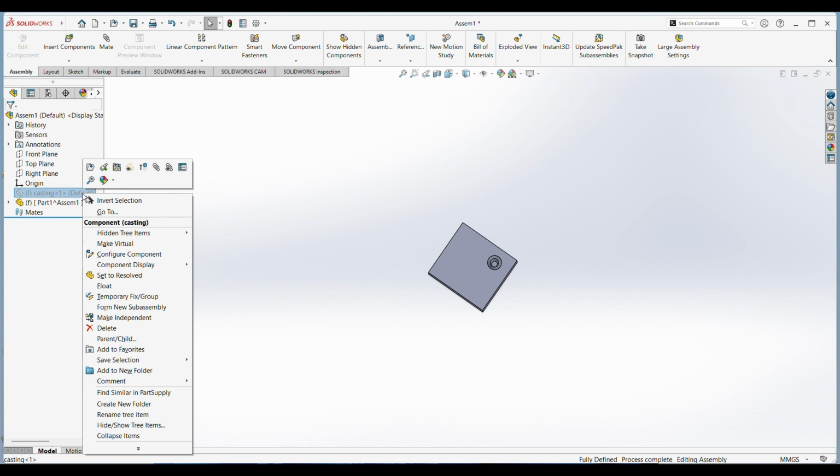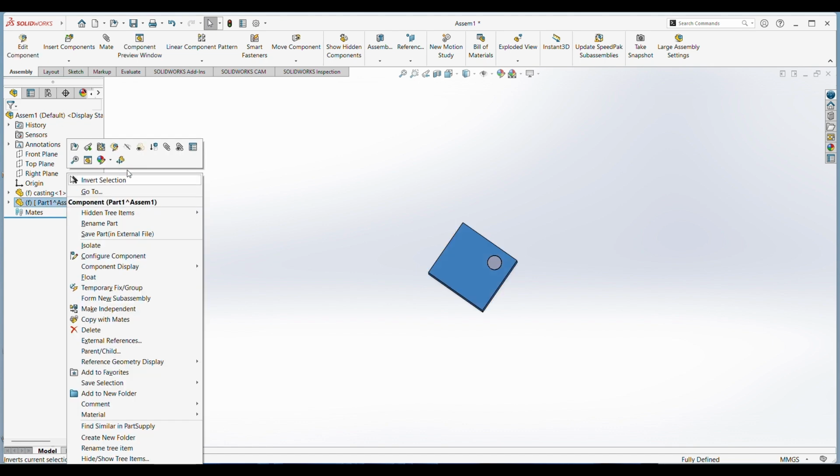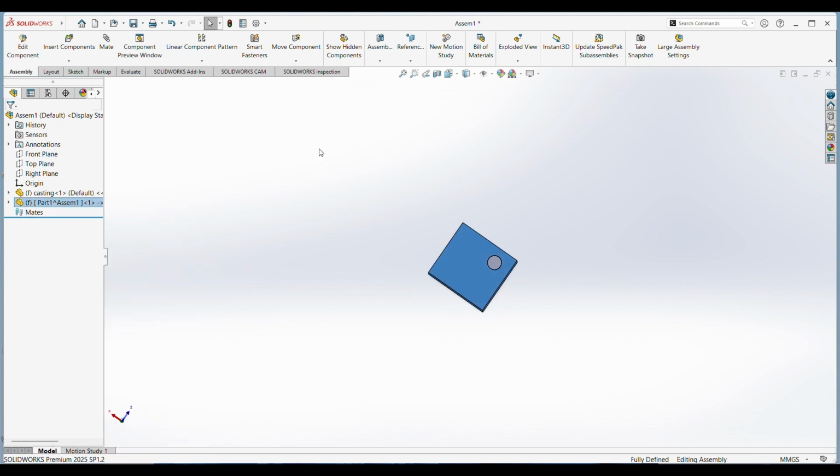Now I will unsuppress this. As you can see, the pattern has appeared over here, and I will suppress the mold. You can see the mold box has been suppressed. Now I will save.